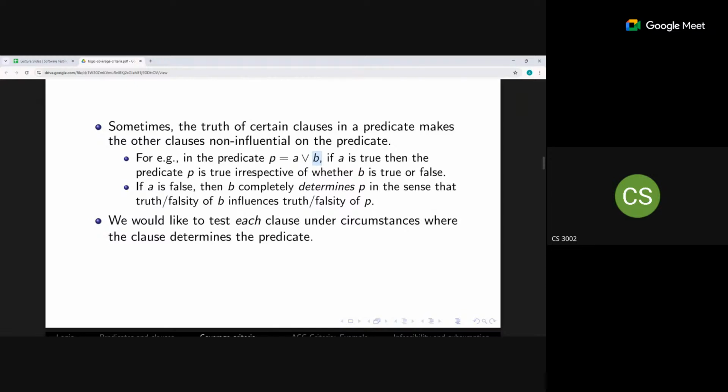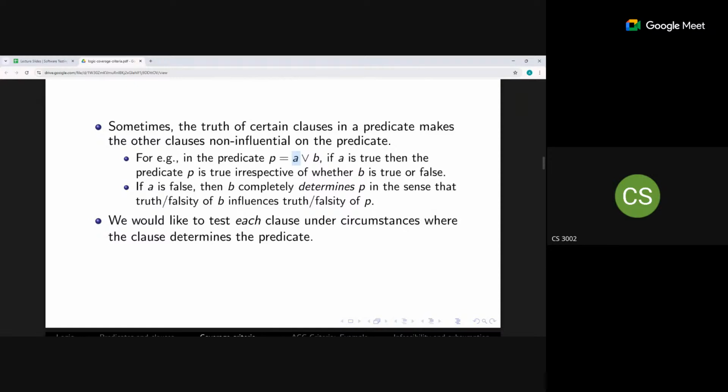How A becomes active is not necessarily the way B becomes active; for B to become active there are other conditions you need to satisfy. In this case it's pure symmetry: for B to become active, A needs to be false, and for A to become active, B needs to be false. That is somewhat similar here, but it might happen otherwise. So we can consider each clause separately. That is the idea.